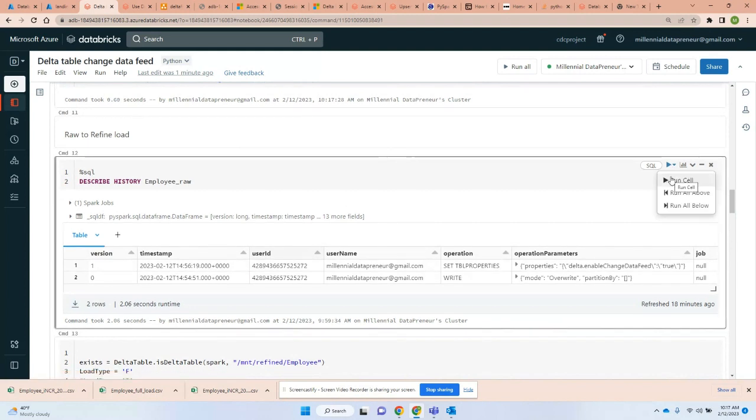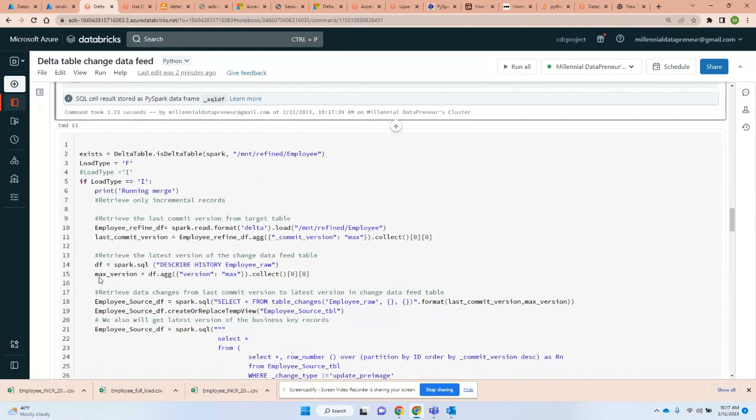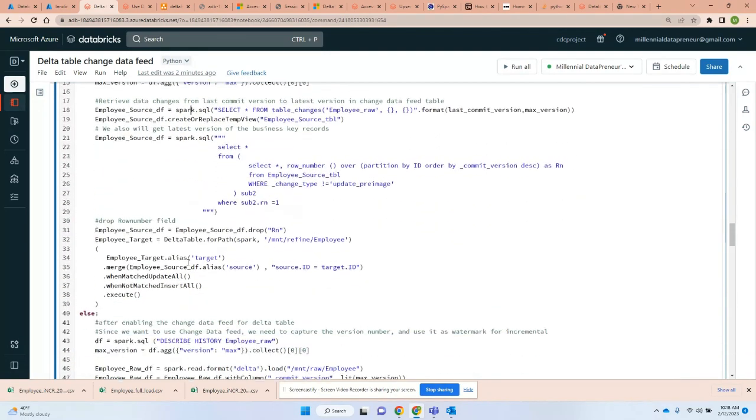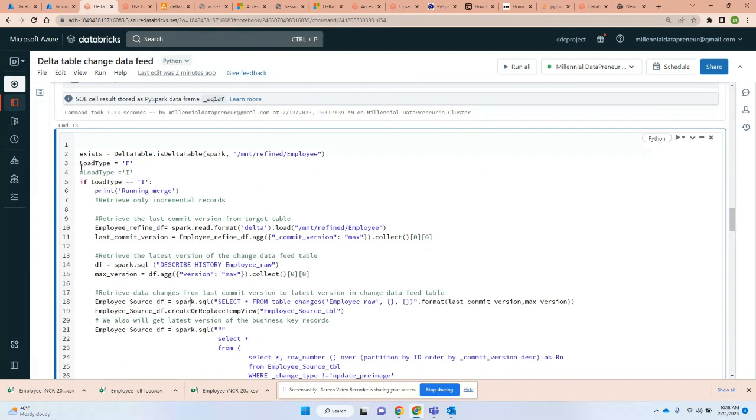Now let's check our history for the raw. As you can see, now we have this version 2. This version 2 has the changes, and we need to query for this. So after knowing this, again, we run this part. We run the incremental.